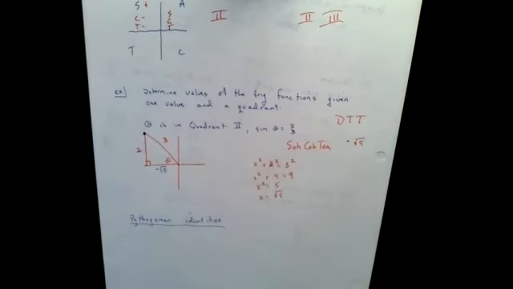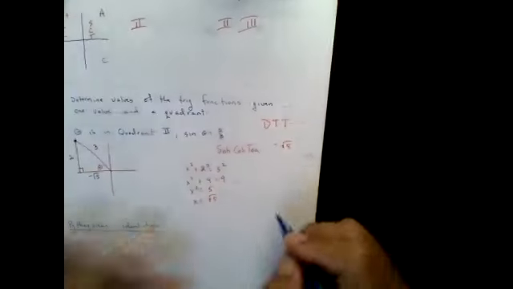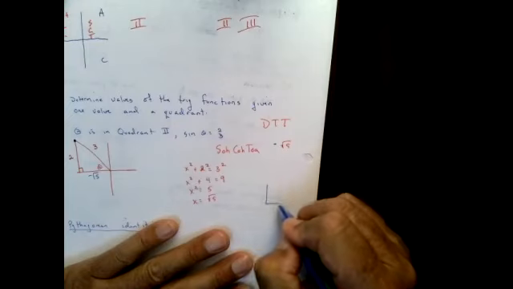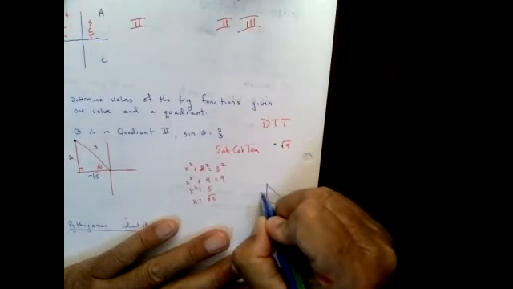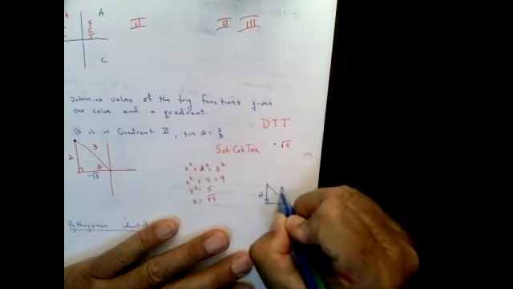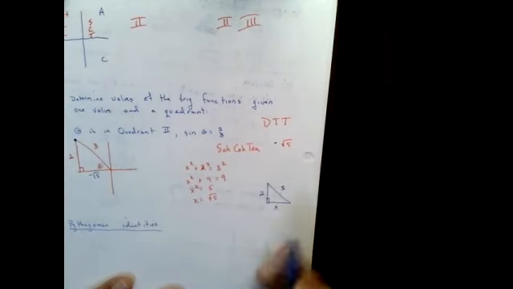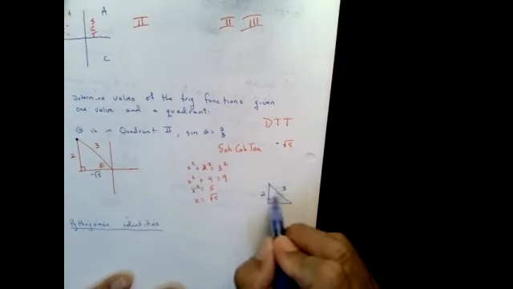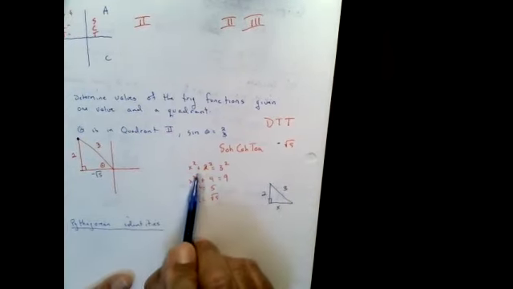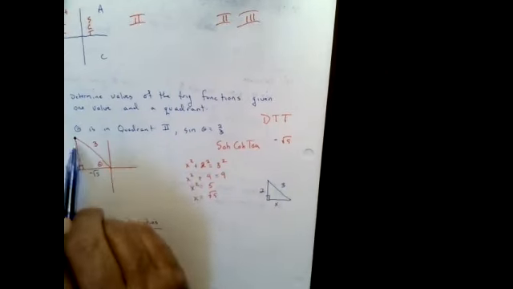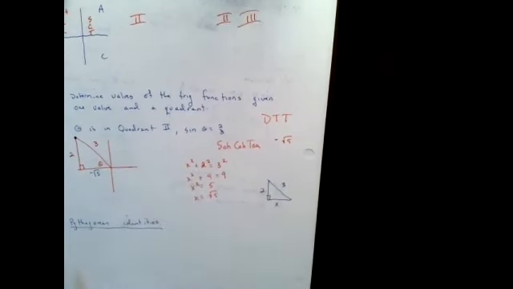Yes, Jephthah. How did you get negative square root of 5? Okay. So I'm taking a triangle. And I know that this side is 2 and this side is 3, and I need to find this side right here. I'm going to call it X. Do you understand how I found X? A leg and a hypotenuse: X squared plus 2 squared. So I got the square root of 5.